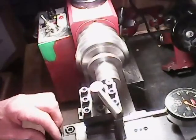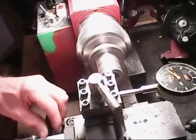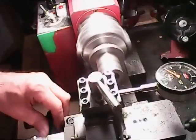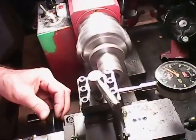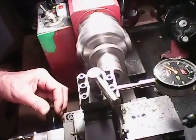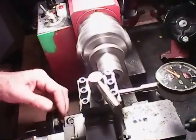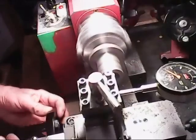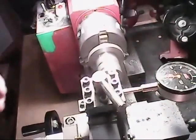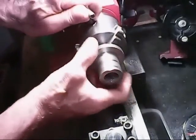I think it's going to work. Now we'll just keep on going. Last pass. 195. Yeah, let's give it a try. Here. It's a little hot.